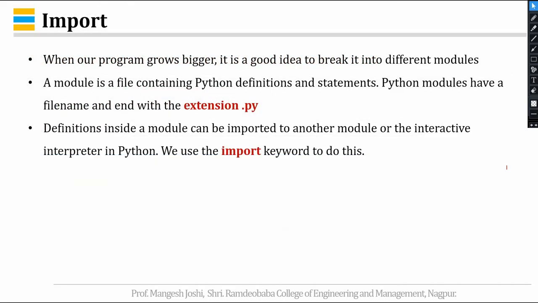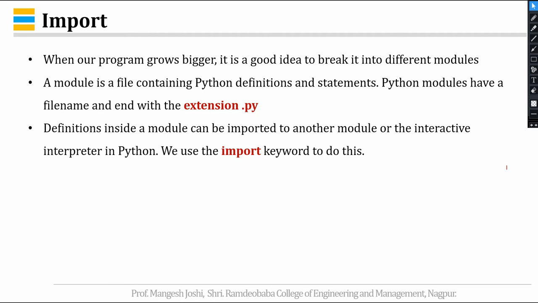So let us move on to import. Now what usually happens whenever you are doing programming? Sometimes your program grows bigger, so it is a very good idea to break it into smaller modules. A module is a file containing Python definitions and statements.